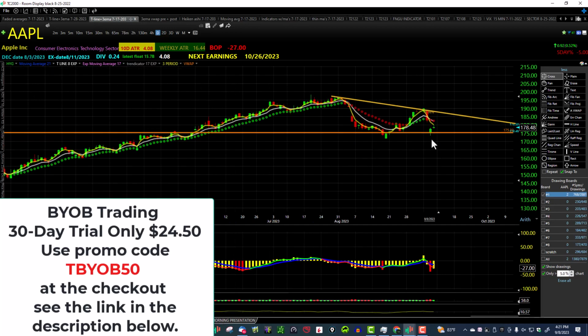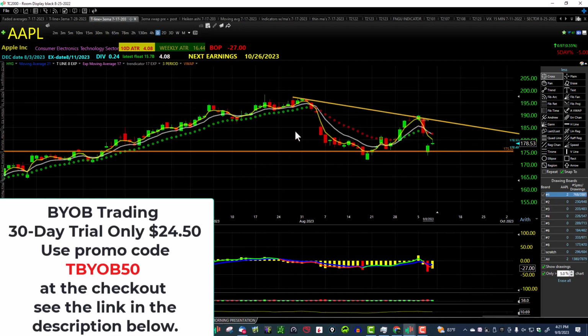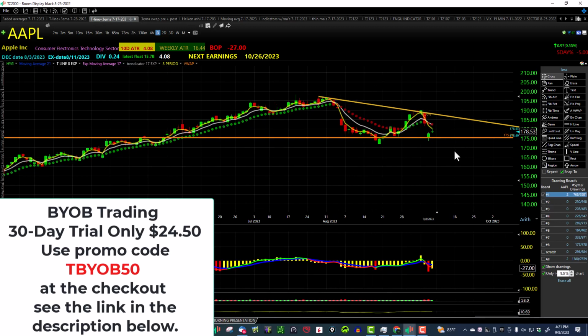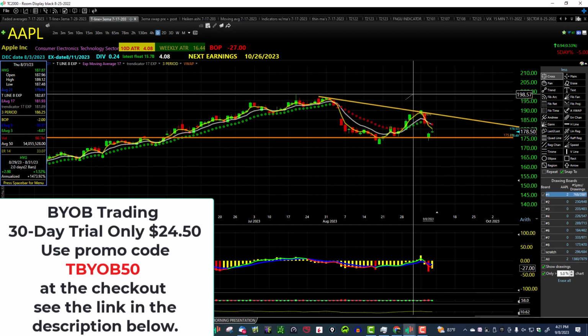The only thing good is this is a slightly higher low than this low right here. That's the only thing I can report that's good. The only other thing I can report that's good is that it's going to consolidate in a bullish flag. And there's nothing wrong with it having a bullish flag. It just happens to be a wide bullish flag that's about $25 wide. So not even 25. Let's see. It is, yeah, basically $25 wide.